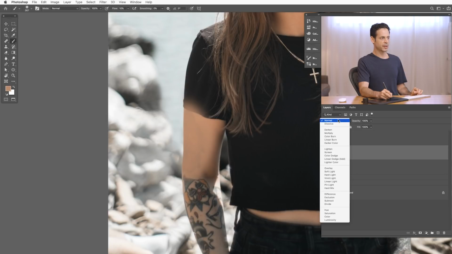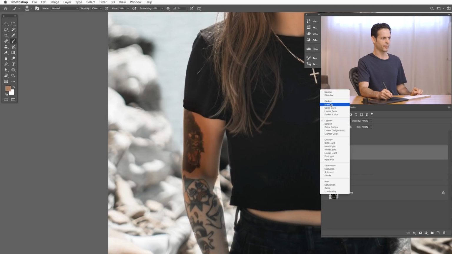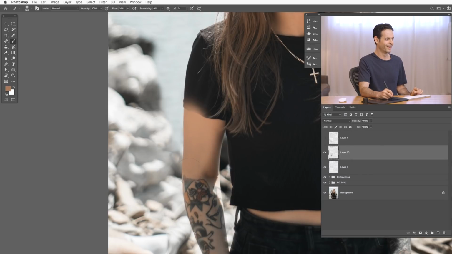I'm also going to change this layer blend mode from normal down to lighten. There we go. And that's just going to keep it from basically being visible in areas I don't want it to be visible, like over top this shadow, for instance, right? Actually, it is visible over the top of that shadow. Never mind. What am I talking about? Let's change this back to normal. That didn't work the way I thought it was going to work. All right. I forgot that shadows are dark. There we go. Well, this is looking pretty good.